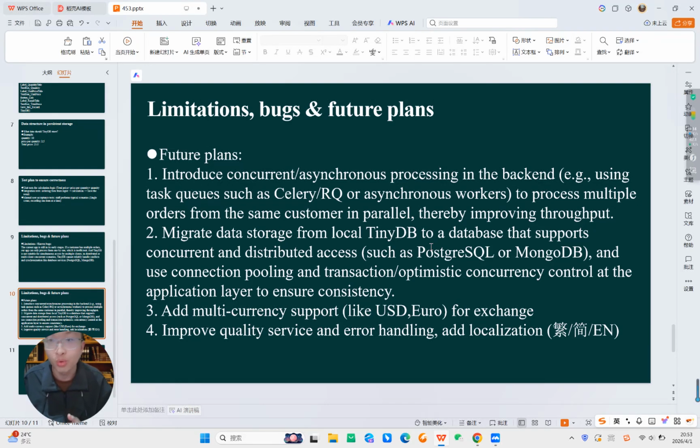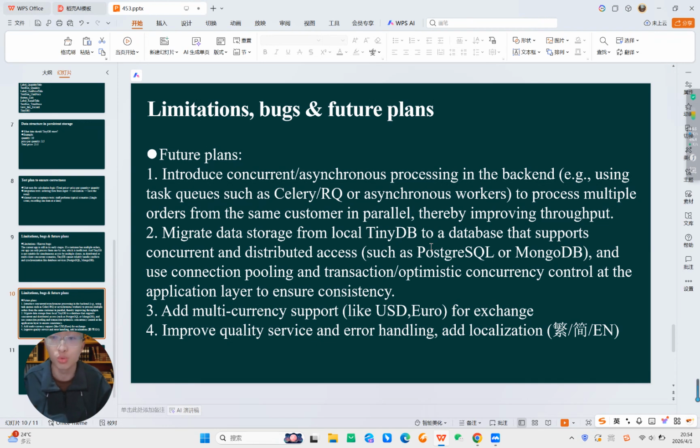Then we will migrate data storage from local TinyDB to a database that supports concurrent and distributed access, such as PostgreSQL or MongoDB, and use connection pooling and transaction or optimistic concurrency control at the application layer to ensure consistency, because we need to handle this with higher efficiency.